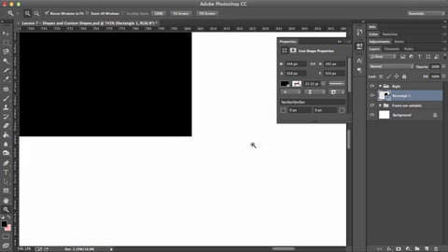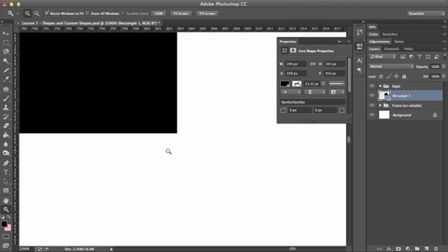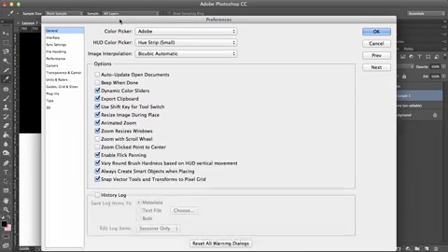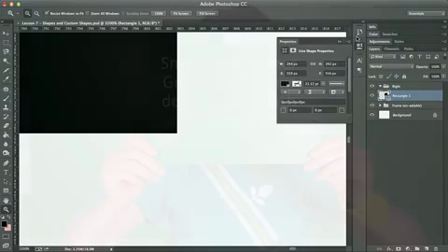Now another thing I want to show you is this. If I zoom right in to the edge, look how crisp that is, it's perfect. In the older versions we used to have problems with interpixels, so the actual shape would be in between 2 pixels and we have like a grey bar around here. This has been solved, and we do that by going Photoshop, Preferences and General. If you're on a PC, go to Edit and Preferences. Now the thing in CC that makes it a lot easier is this one, Snap Vector Tools to Transform and Pixel Grid. Sounds very complex, but just know that you have it turned on to make sure that your shapes are perfect.